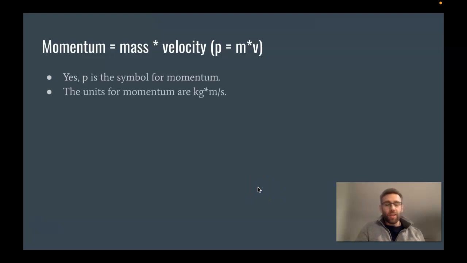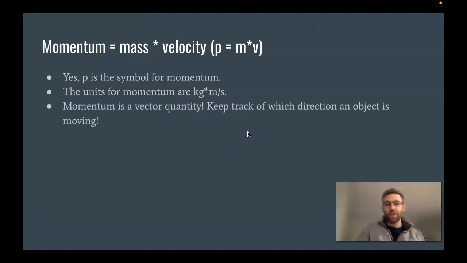Other things, the units for momentum are kilograms times meters per second. That's also kind of clunky. Sometimes we have nice units like newtons, and it's just like one word, and it's very simple. This is kilogram meter per second, which is not the easiest thing to say, but as you can see, this is the unit for mass, this is the unit for velocity, and we're just multiplying those two things, and that's our unit.